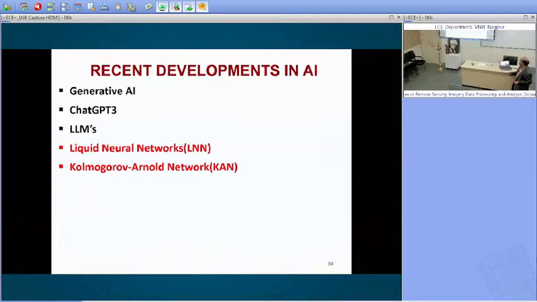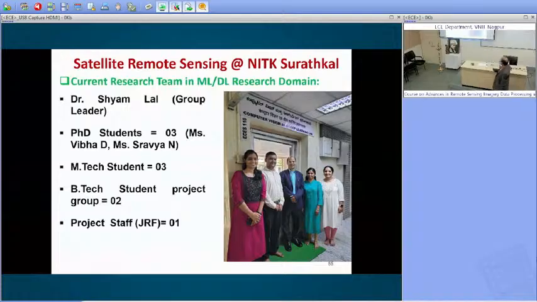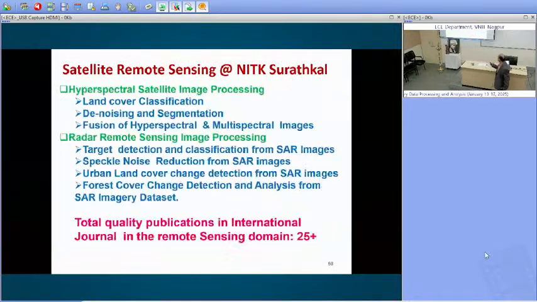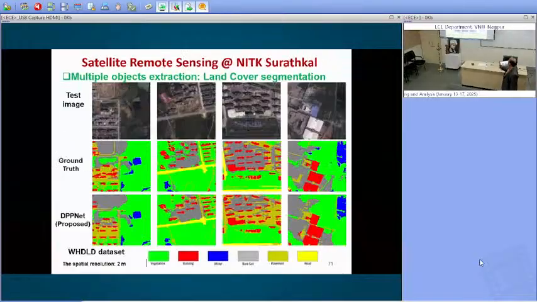And these are some recent developments, right? You can see that we can already get more learning from there. Yes, this liquid neural network can also be used for change analysis, right? GAN models can also be used in designing new models as well. So if you work on this with available models, you can come up with a better deep learning model for that task. With this, I will stop here, because the rest of the things you have already seen, but one thing I'll just show you as well here.